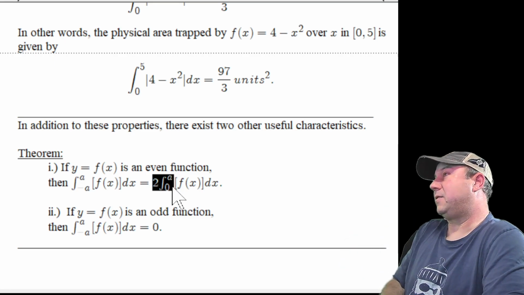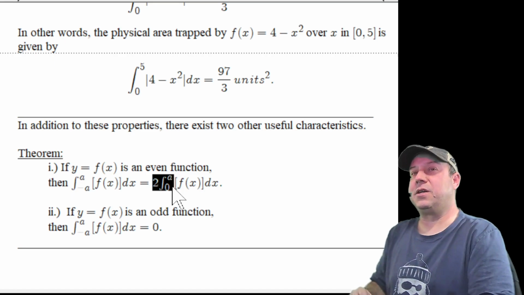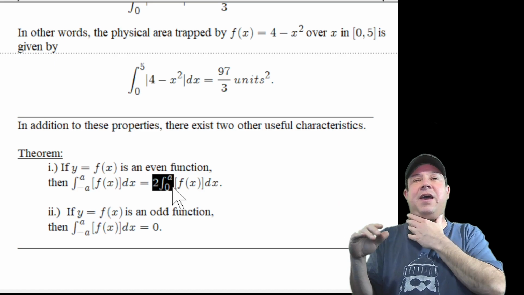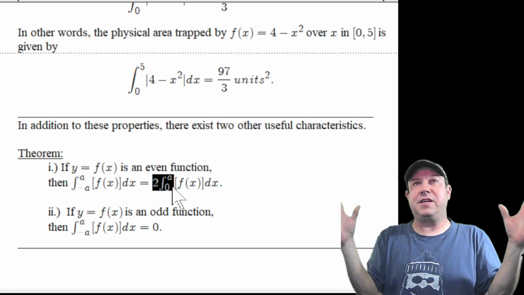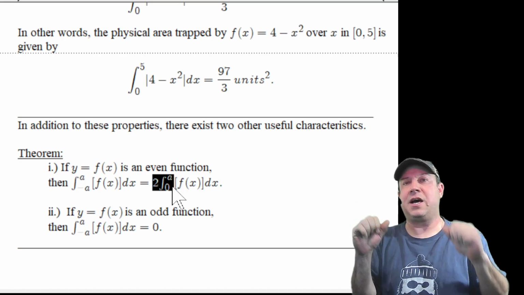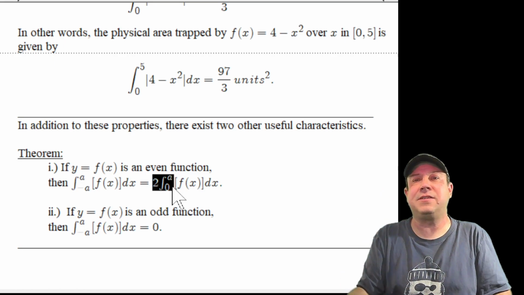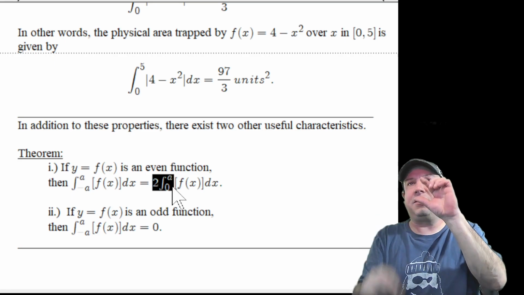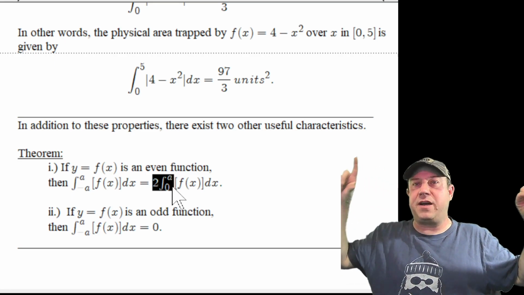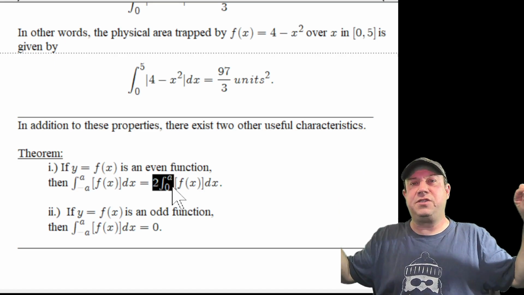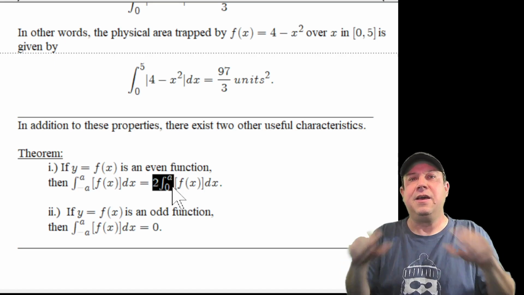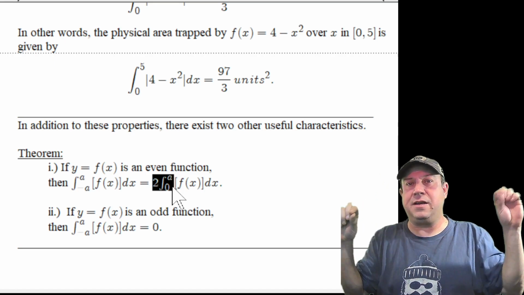Because to the left and to the right of 0, down to negative a and up to positive a, the graph is going to have this y-axis symmetry, this similar appearance on either side, a mirror image across that y-axis. What you find underneath one of them from 0 to a is the same as what you would find on the other half. So just doubling the one half from 0 to a is going to be enough to calculate the entire area from negative a to positive a.